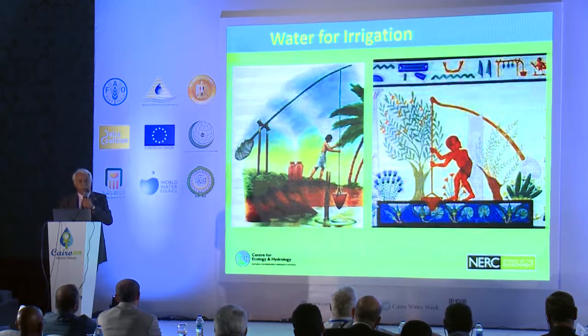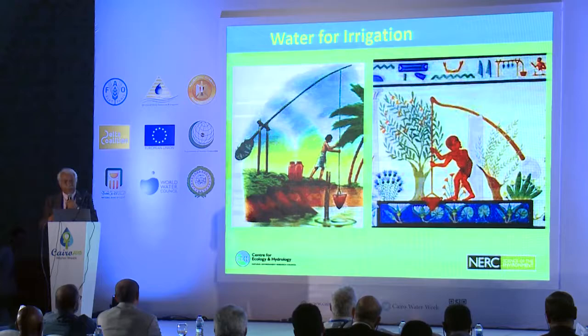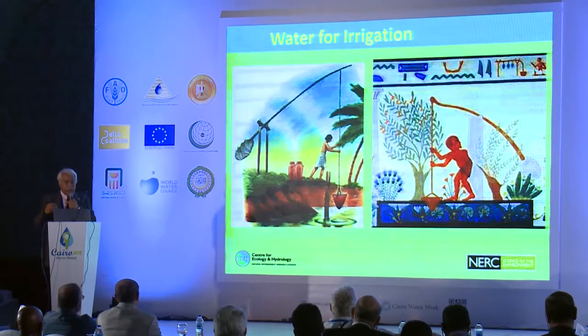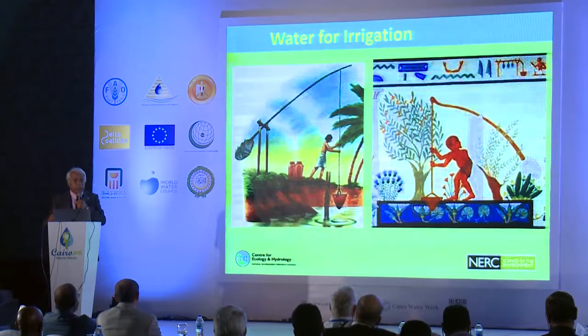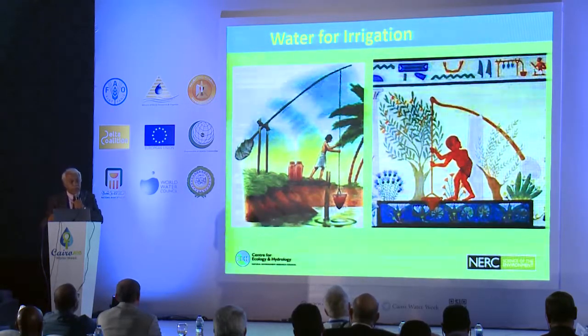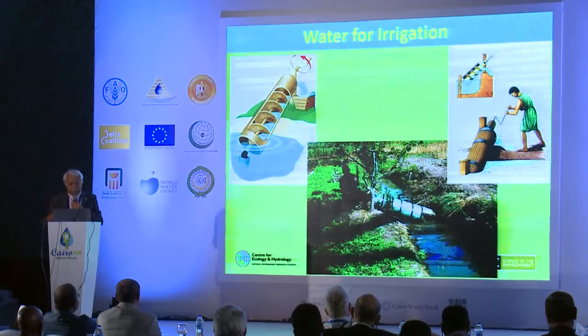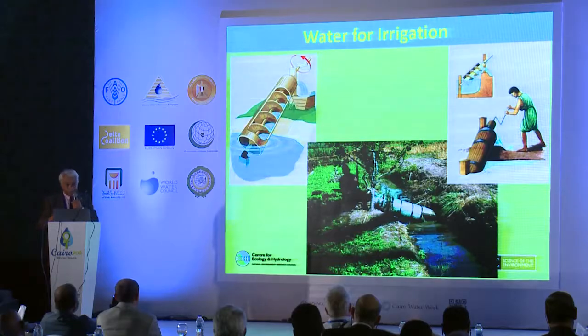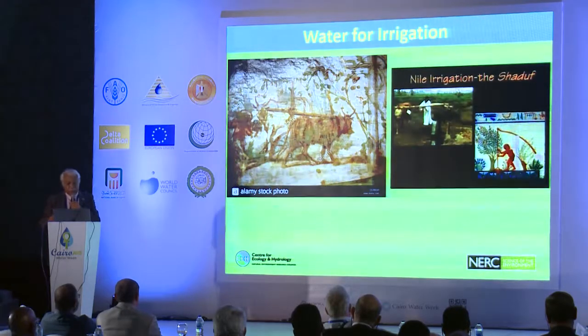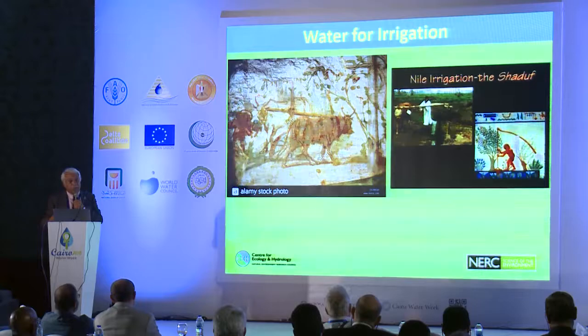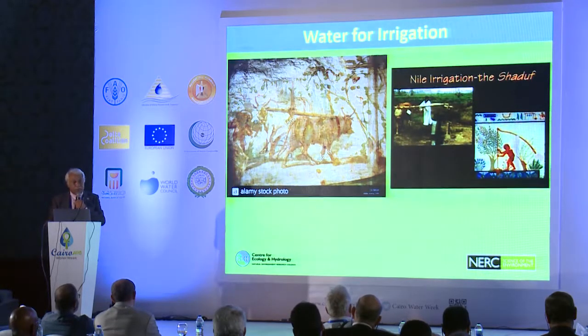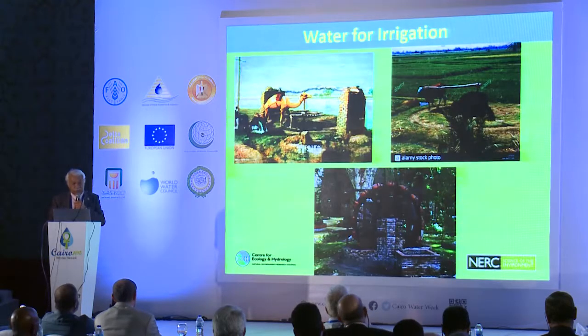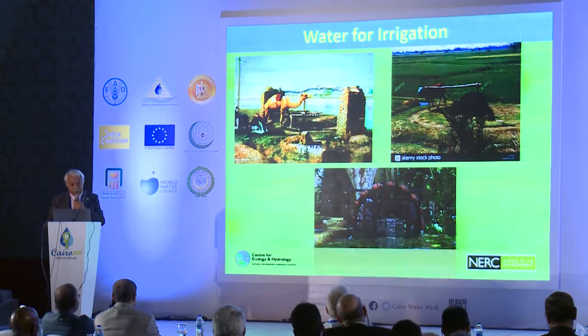The other thing for technology, how we move with technology, getting the water to the field. If you look at the temples here in Egypt, you will see this is how the farmers started to get the water from the canal to the field. And then it moved into tambour. And that's another technology a bit further ahead. And then they moved into a water wheel. Sometimes they tried themselves to turn it. It became too difficult to the farmers. They used their livestock to turn the wheel and to get the water to the field.